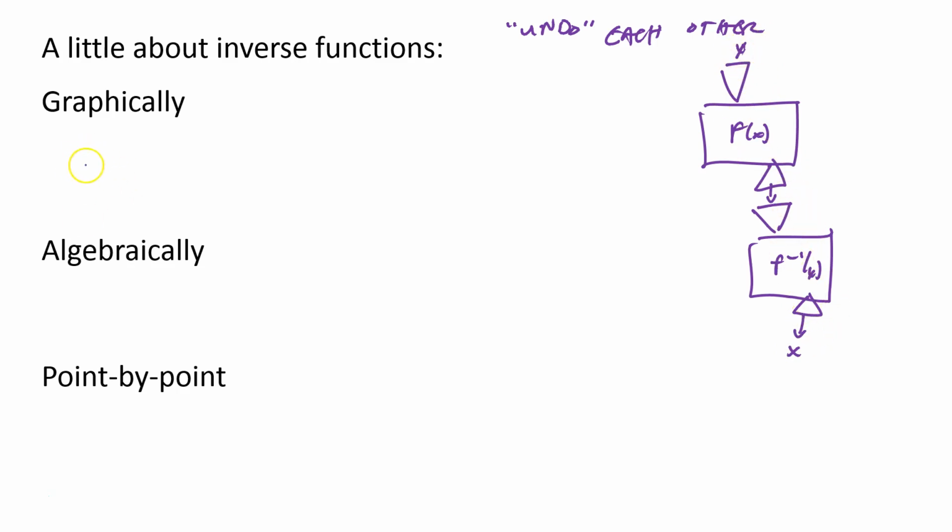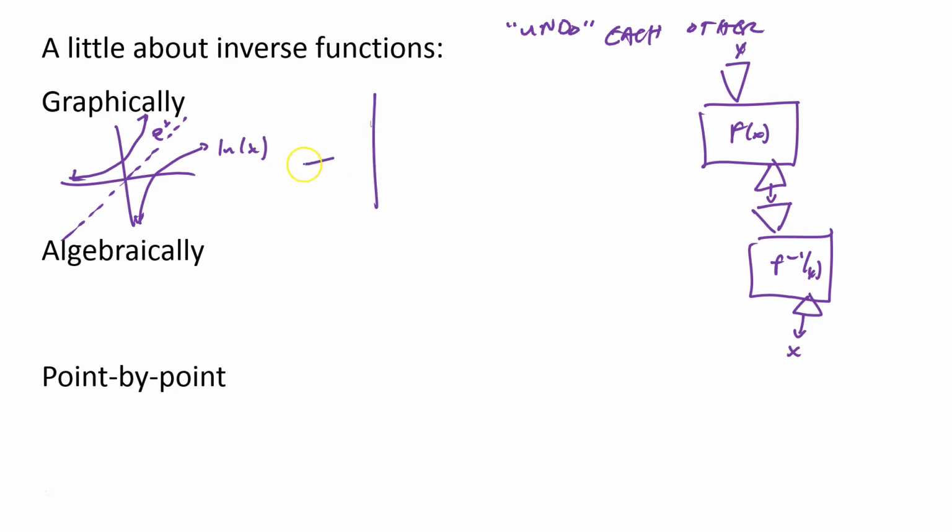And you probably have seen this graphically somewhere before, where you have a graph, maybe like e to the x. E to the x is an easy one to do the inverse of. Okay, so we have e to the x. Then you may have seen you can reflect it over the line y equals x, and it gives you the inverse function. And that is hopefully a function that you recognize as natural log of x. You can do this with any graph, though.